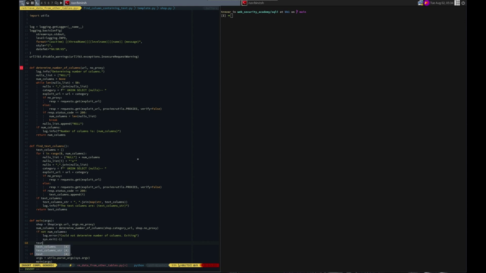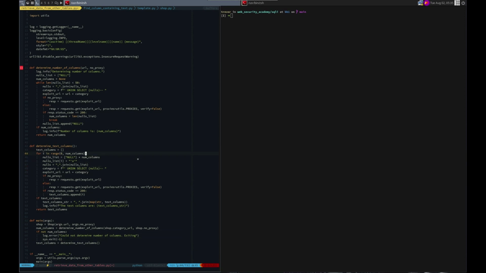Text columns equals find. I don't like how we have find and determine. Let's change this one to determine. Determine text columns. This needs something, doesn't it?